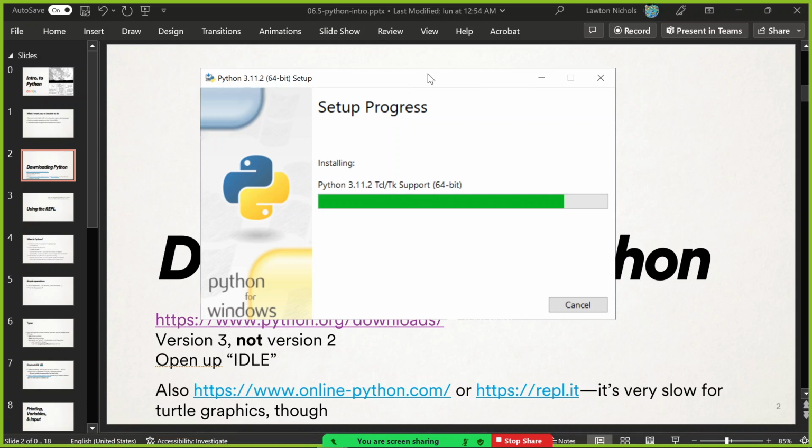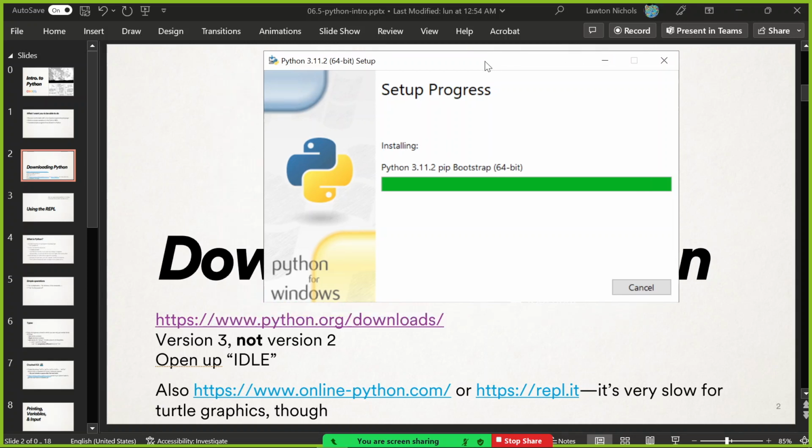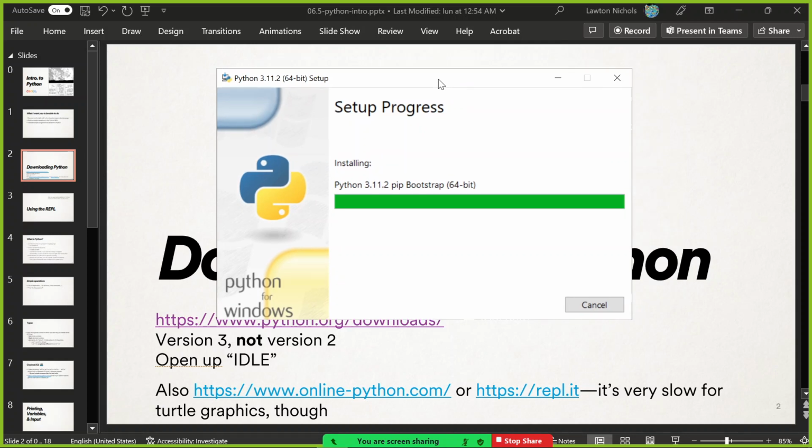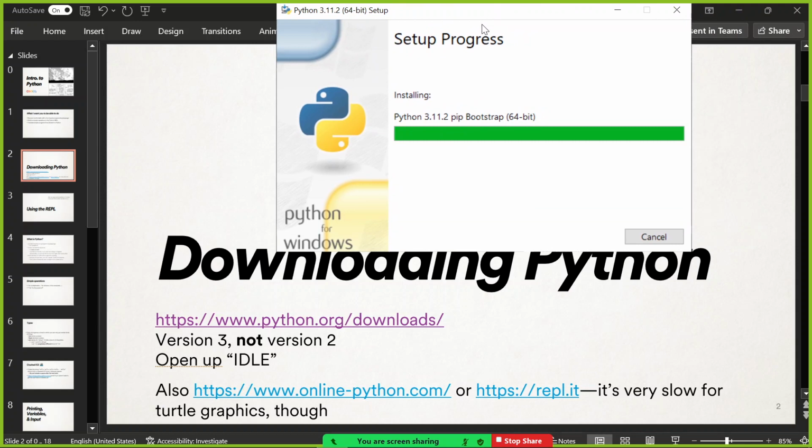Okay? So this is taking its sweet time on my computer because I've got a bunch of stuff going on right now. But I think your giant towers sitting next to you are probably done with it by now, right? But yeah, it's going to be done soon for me, and then I'll show you what's going on here. Oh, my fan turned on. Space heater right now. So yeah, just get Python downloaded and installed, please. And I'll assume yours is done before mine. So once mine finishes, I'll go to the cool stuff.